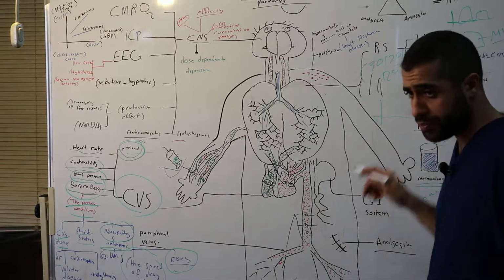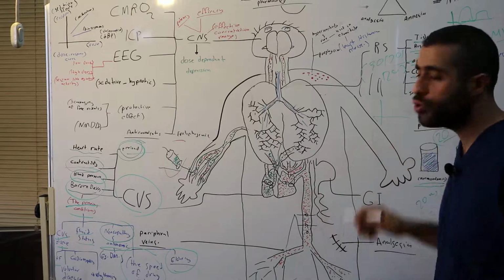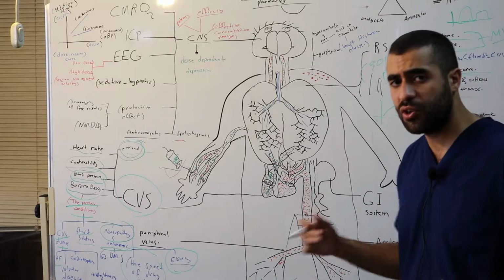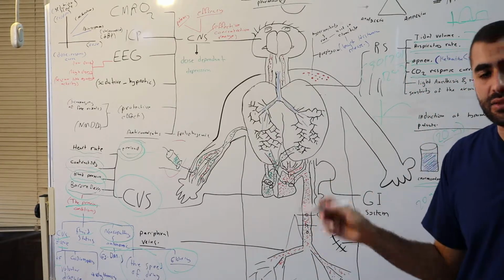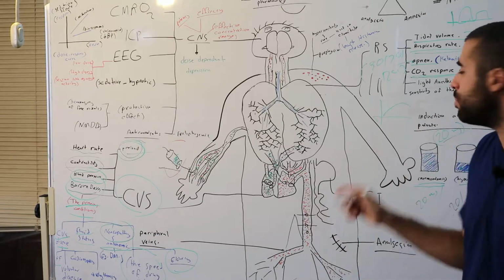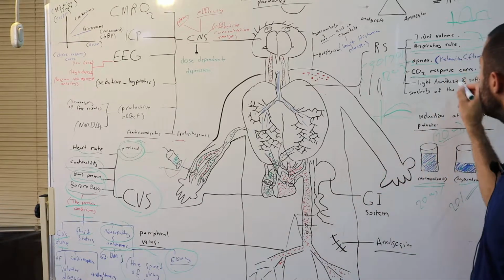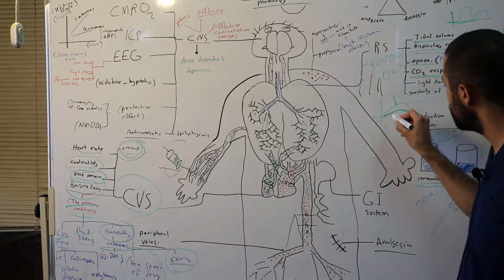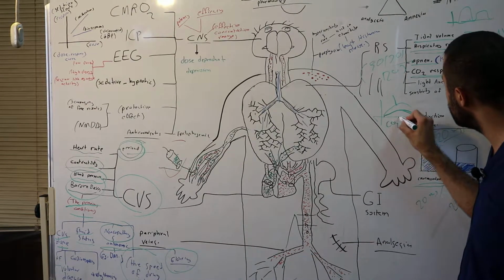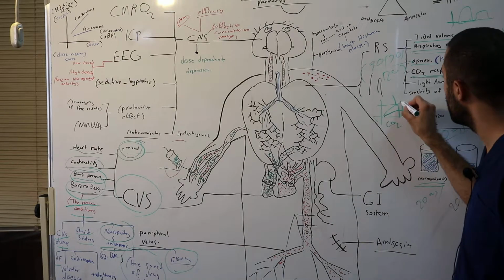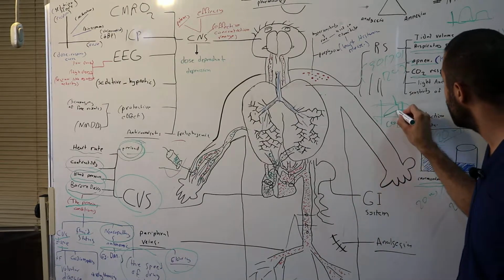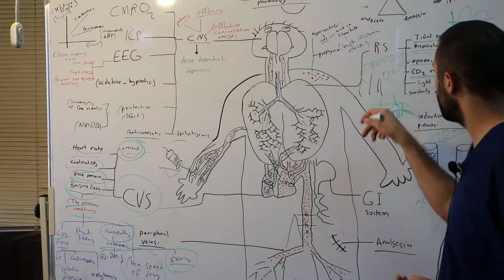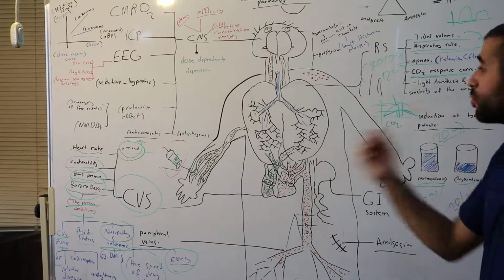In normal patients, when you have an increase in CO2 levels in your blood, okay, you will have a compensatory increase in respiration, okay? But in patients taking IV anesthetics, this reflex will be blunted, so there will be rightward shifting of the CO2 response curve. So this is a normal patient, and this is a patient who's taking IV anesthetics. In a normal patient, if CO2 increases, you will have an increase in respiratory rate and tidal volume. Okay, but in a patient taking IV anesthetics, you will have less increase in tidal volume and respiratory rate, less response to an increase in CO2. So the CO2 response curve will be deviated to the right side.